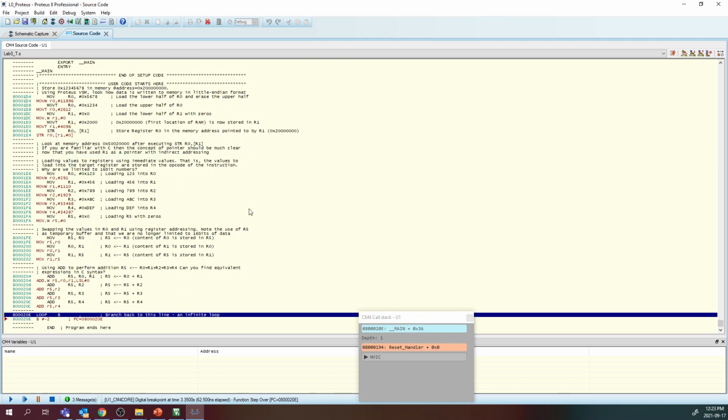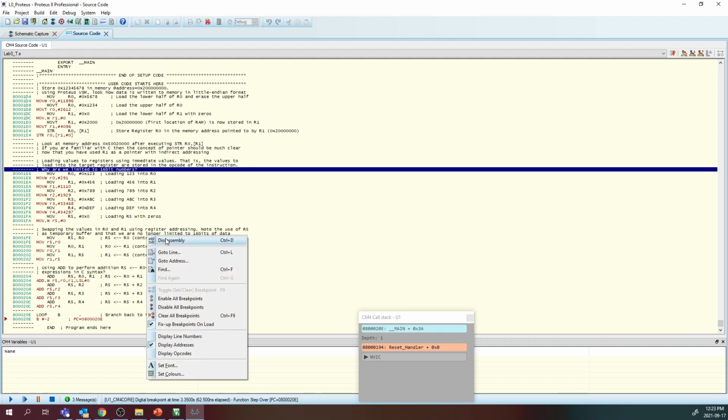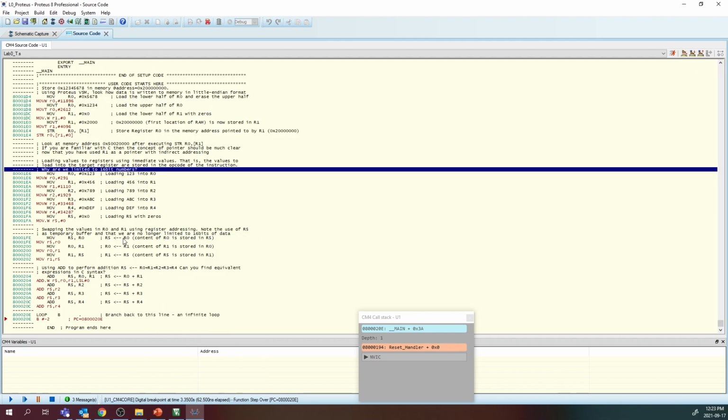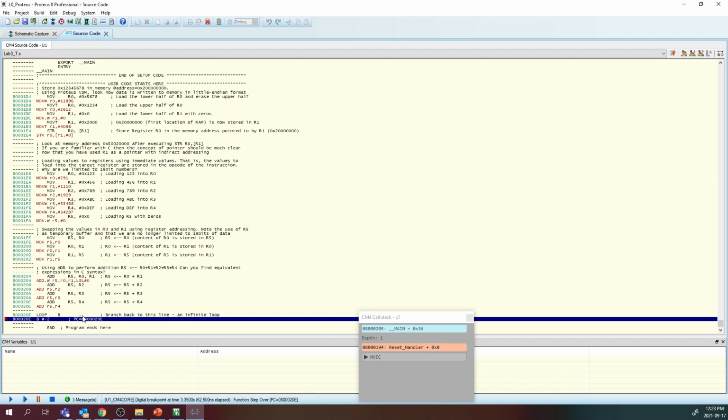To show you that, I'm going to disassemble. To disassemble, you right click, disassembly, and you can see the actual code that was generated for these instructions. It is usually a one-to-one match, but for example, in this case, for the loop B dot, we have this new comment that tells us what is the target address.